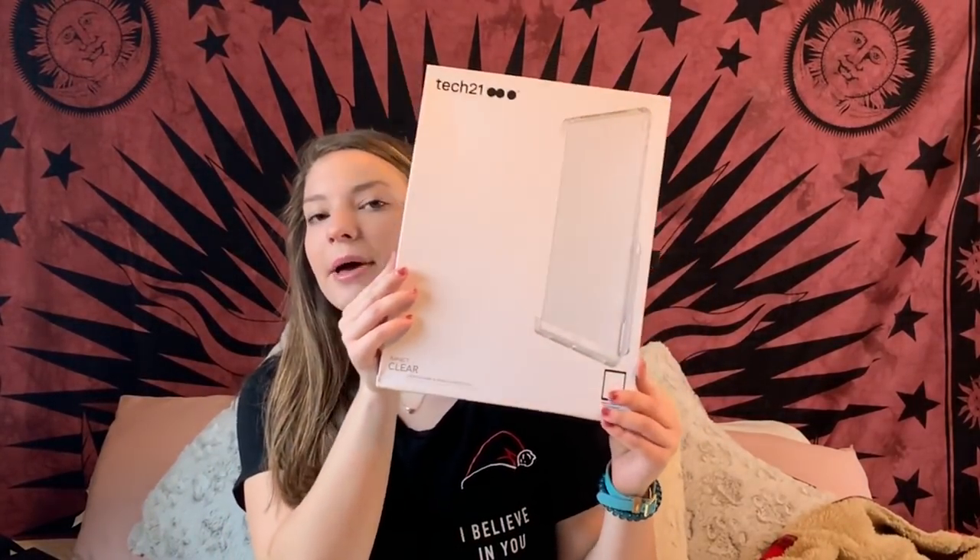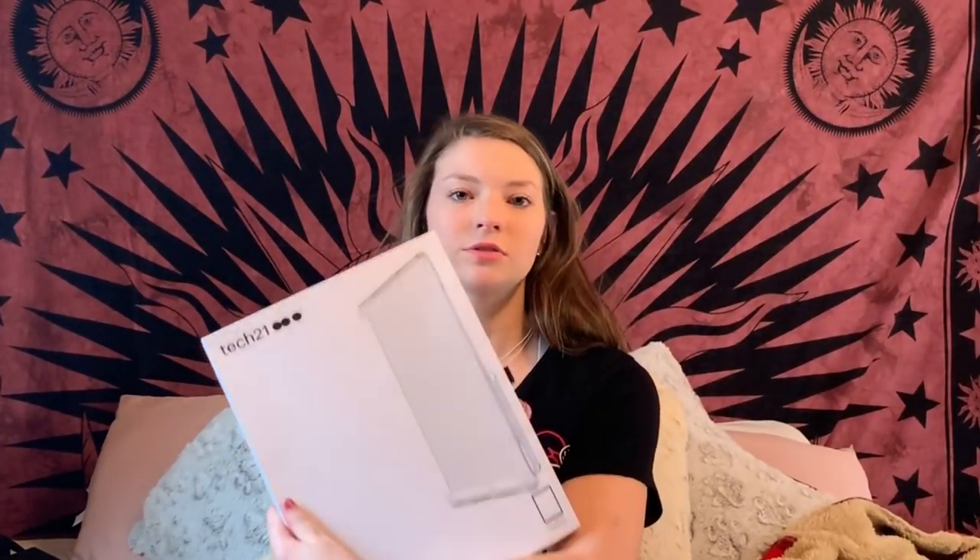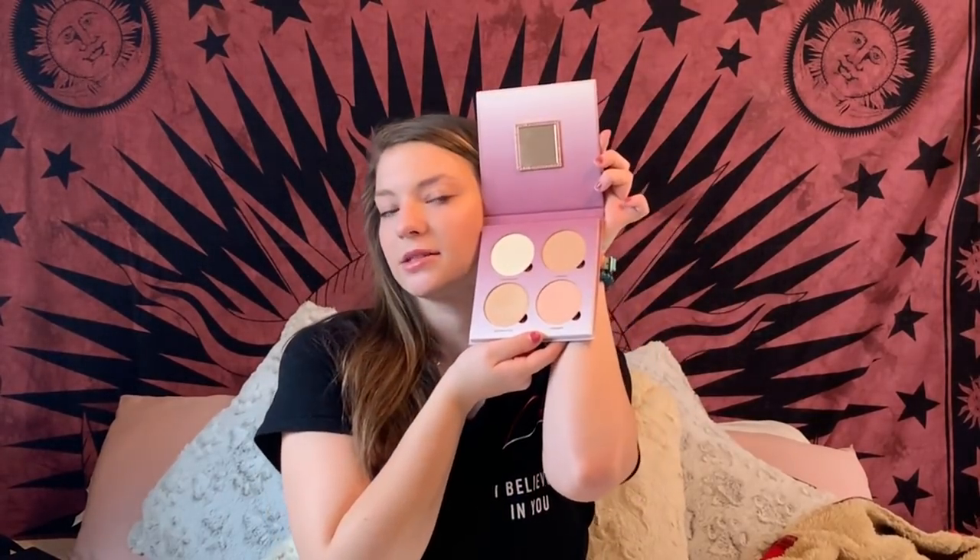The next thing, also from my mom, is a clear iPad case for an iPad Pro with the smart keyboard — it only covers the back and half the side so the keyboard can connect on the other side. I was really in need of this. Then, something my friend Jade got me: the Anastasia Sugar Globe kit. I have the other one, and I've already used the heck out of it. I added a little mirror I also got for Christmas since it's my only palette without one.